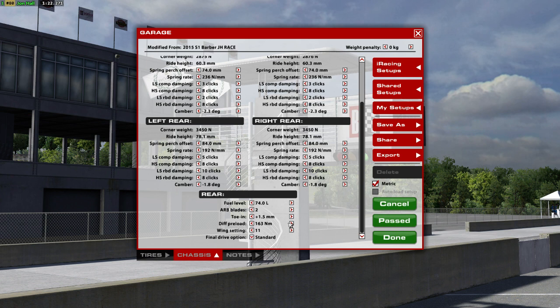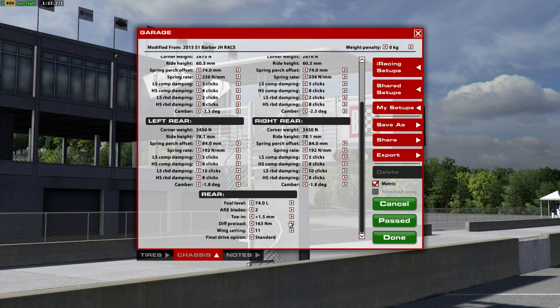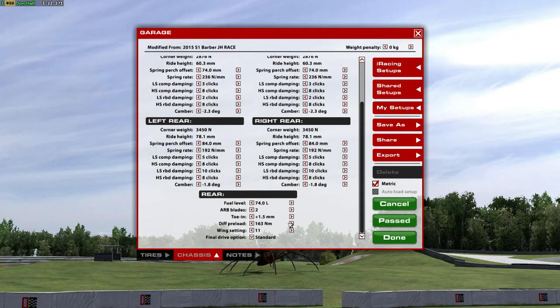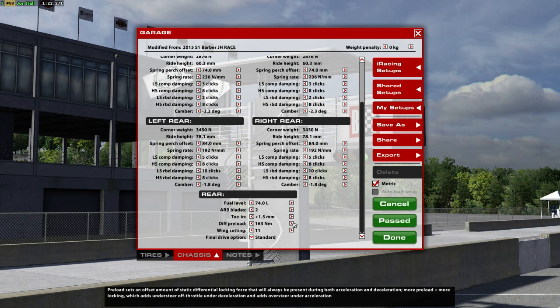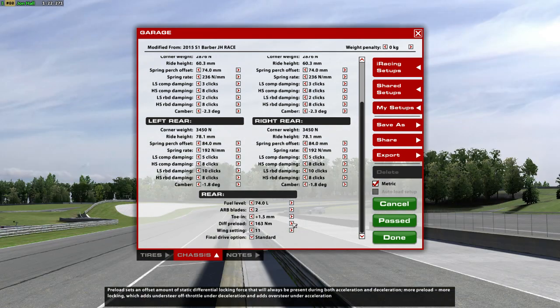So when you go into corners, the outside tire is going to want to go faster than the inside tire, so it's going to cause that inside tire to drag a little bit, and it'll have a little bit of e-brake effect when you're off the gas, because the diff will lock up. That's what they mean when they say their diff's locking up: instead of one wheel spinning at one rate and the other spinning at a different rate independently of each other, the diff locks up and they spin at the same time. The easiest way to think about it is, if you increase this and you're off throttle and turning into a corner, think like you've got a little mini e-brake. That's really going to help that rear end spin around. And when you increase this and you get on the throttle, now both tires want to spin at the same rate, right? Well, the outside tire needs to spin faster than the inside tire on a corner.